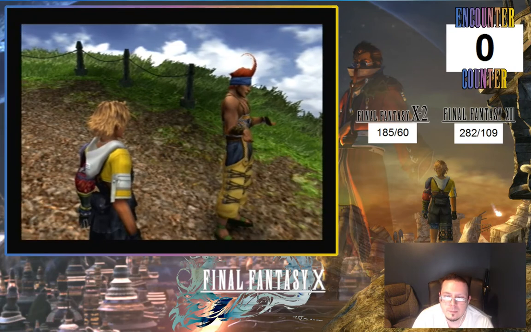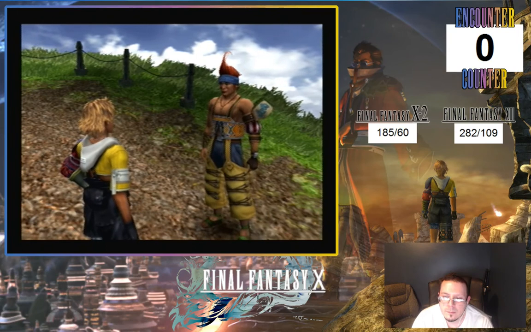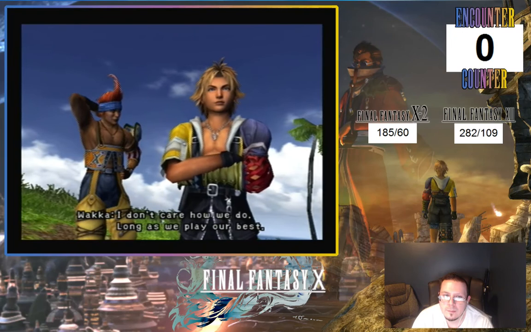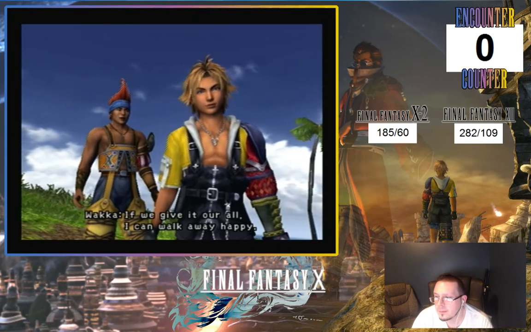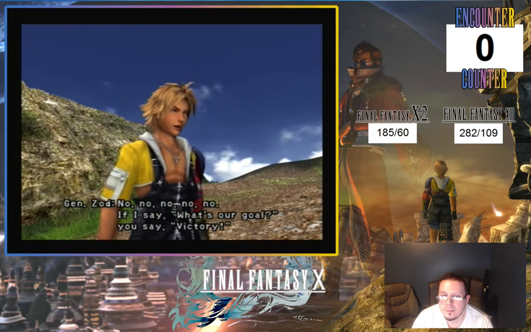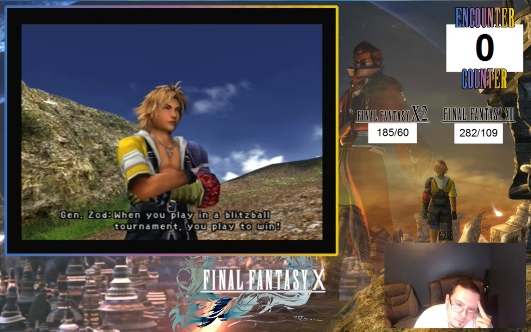Hey, hey! So, you want to win the next tournament? Go out with a bang. So, what's our goal? I don't care how we do. As long as we play our best. No. If we give it our all, I can walk away happy. No. If I say, what's our goal? You say, victory! When you play in a Blitzball tournament, you play to win.